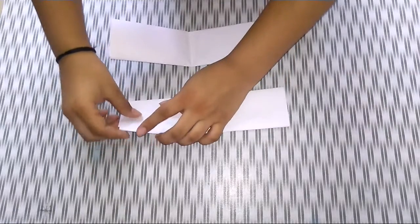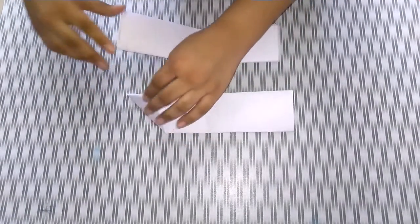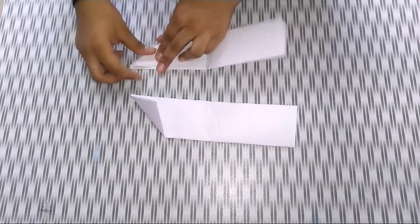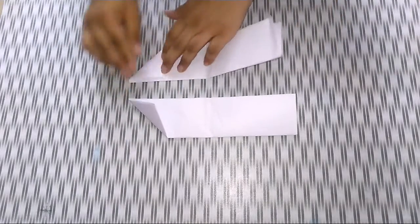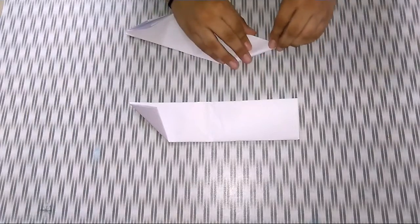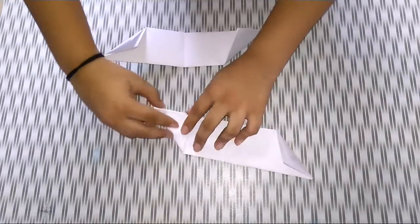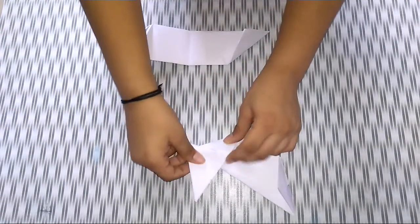So now first we have to make this square half. And if the cut is here, the cut here would be at its opposite side, like this. And here the cut would be up, same as this. Now the cut part, we have to fold it like this.